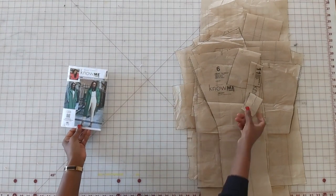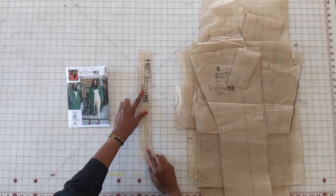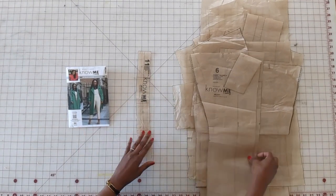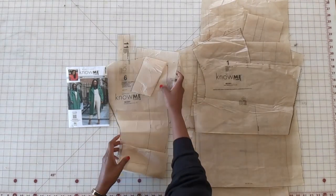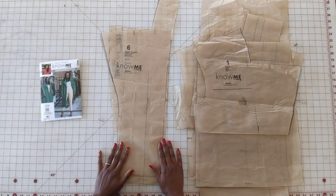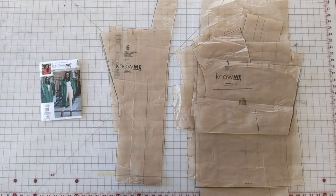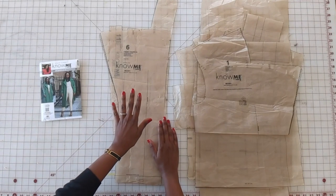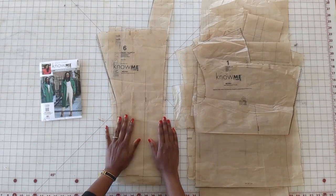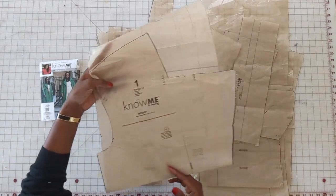So let's go ahead and go over the pieces that you'll need. You'll need to cut one of the carriers, which are the belt loops. Then number 6, which is the front facing: you want to cut 2 pieces of fabric and 2 pieces of interfacing. Keep in mind, if you want a more defined and stronger lapel, use a heavier interfacing. If you don't have a heavier interfacing handy, you can do 2 or 3 layers of your normal interfacing.